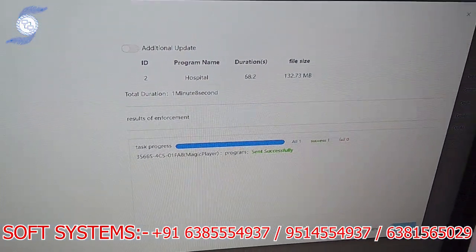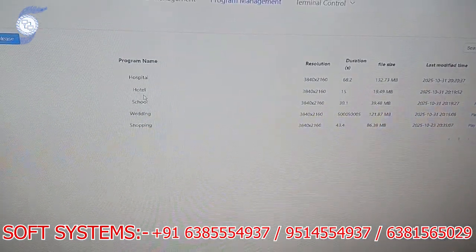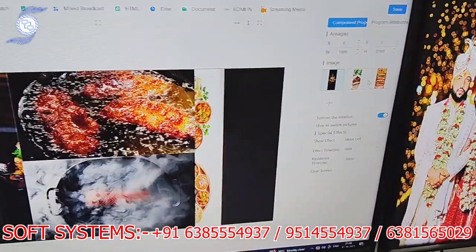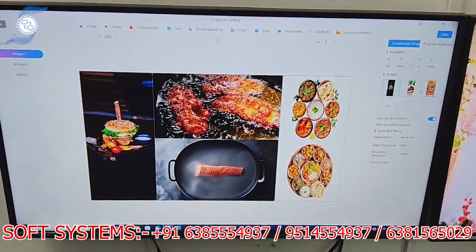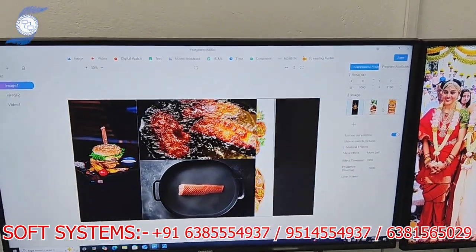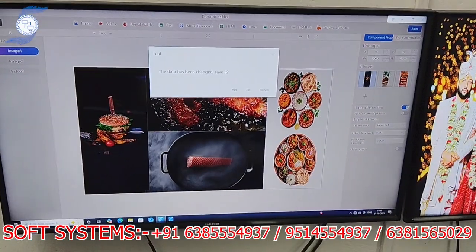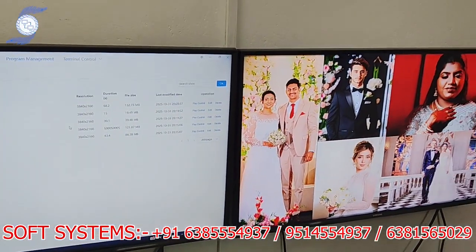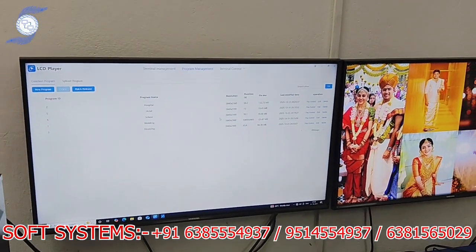Okay, then same like that I will show the hotel program. So each one I created. If you go to edit, see, I have created the hotel program. So here you can create multiple programs based on the category you want. Okay, after the Signage playing is over, you can send it to the Signage player automatically. I just go back. Okay, I will give one by one, because after this one is playing, it will create another schedule. Okay, so after this schedule is completed, we can go for another schedule.